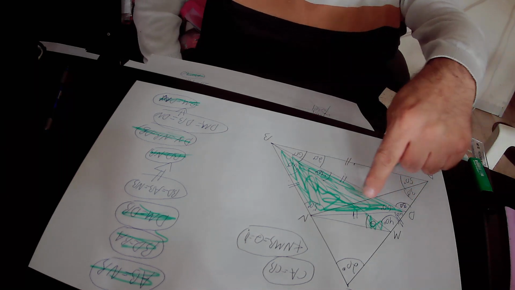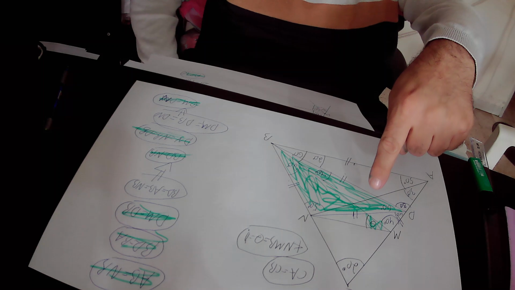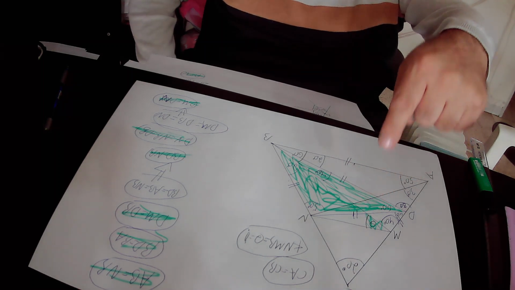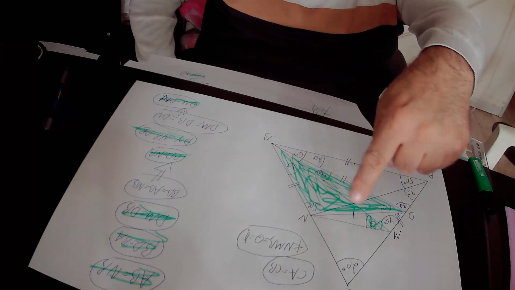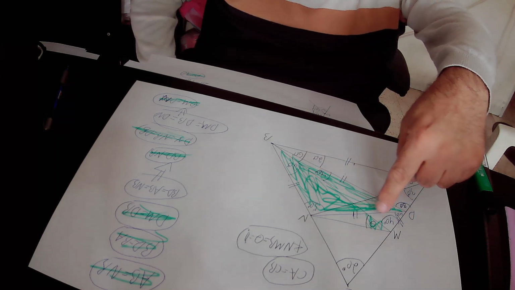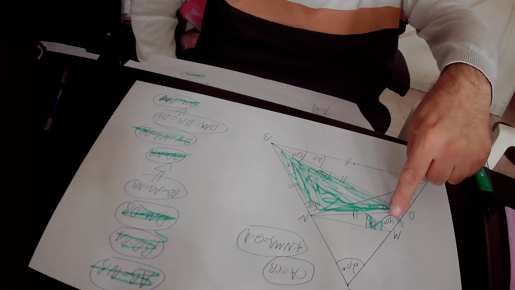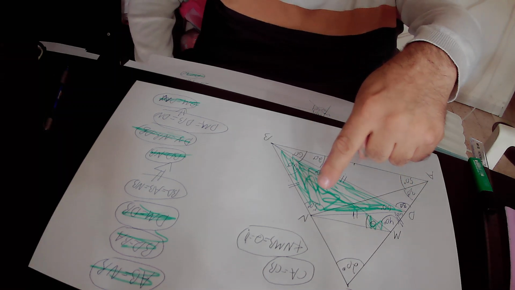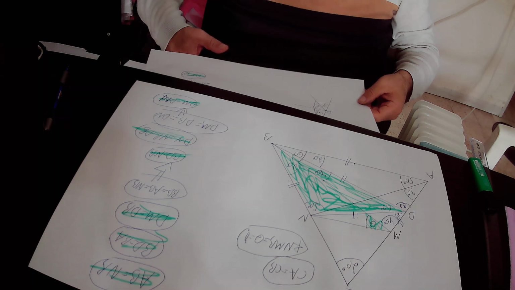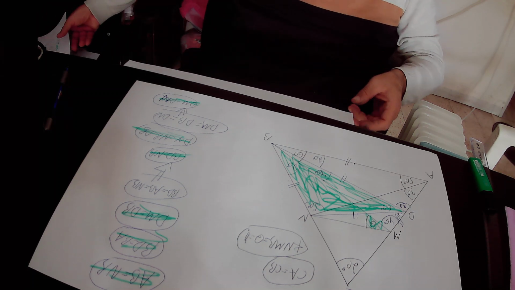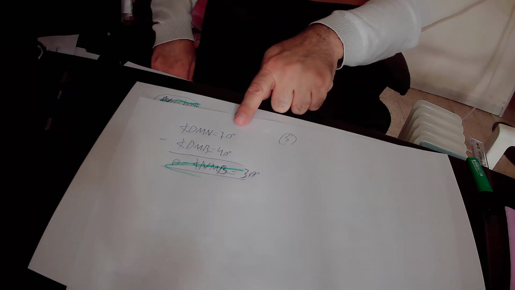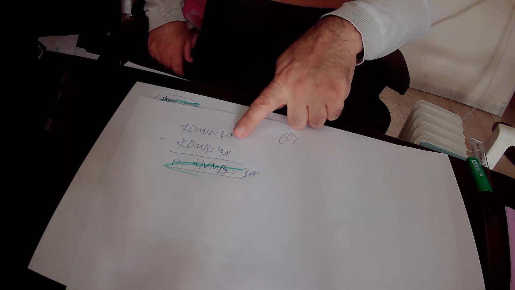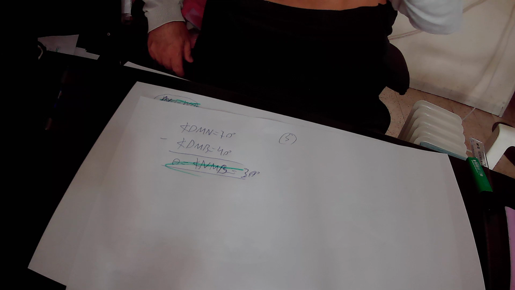Minus the small angle DMB, that is equal to 40 degrees in its size, must be equal to the missing angle NMB. Again, the big angle DMN, that is equal to 70 degrees in its size, minus the small angle DMB, that is equal to 40 degrees in its size, must be equal to the missing angle, that is angle theta, that is defined also as angle NMB. I'll repeat again. The big angle DMN, 70 degrees, minus the small angle DMB, 40 degrees, must be equal to angle theta, that is actually angle NMB, the angle that we are looking for.